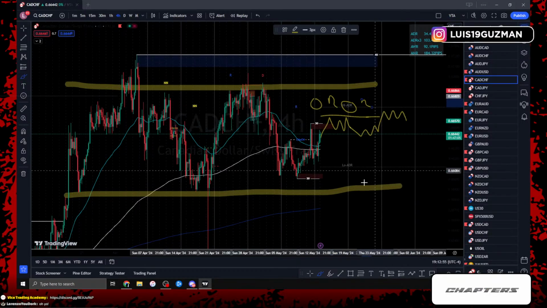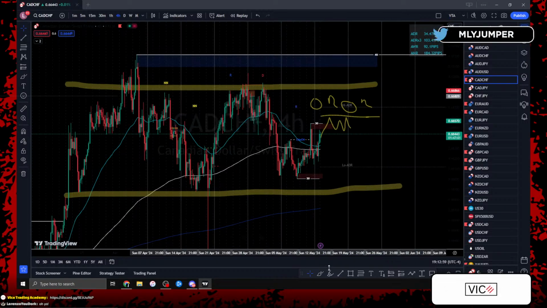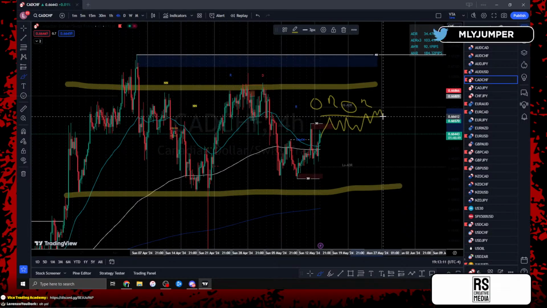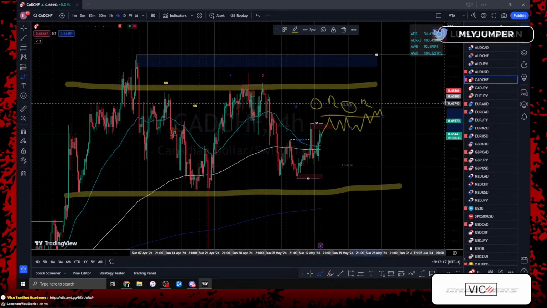I kind of drew this pretty bad, but you guys get the gist. I'll do it again. Sorry, I'm a little twisted. We have 1, 2. The pullback at the end of the 2nd week, which would be this week, for the next week to give us that new high going into the end of the week. Those are the moves that I'm expecting to happen if price gives us that 2nd week.